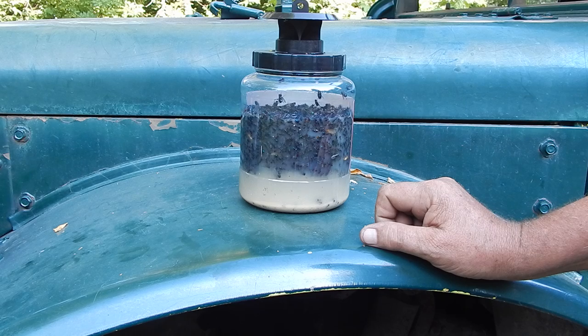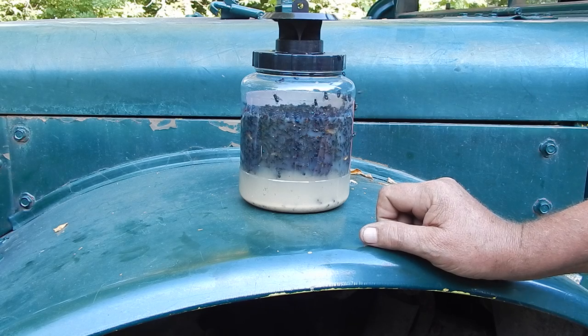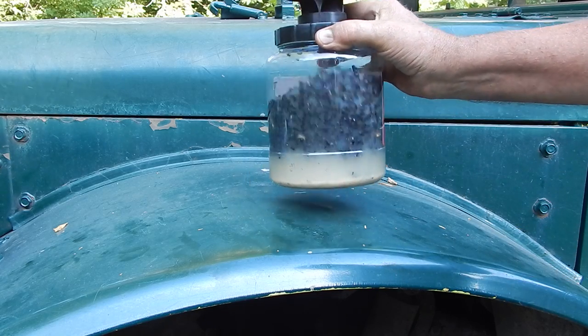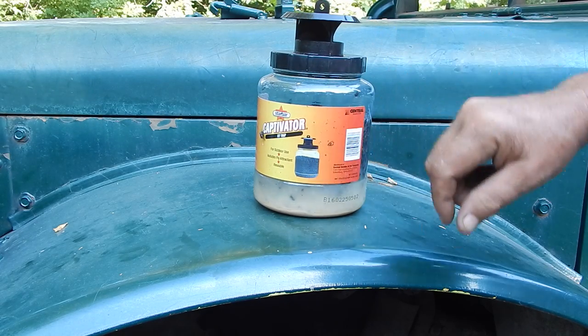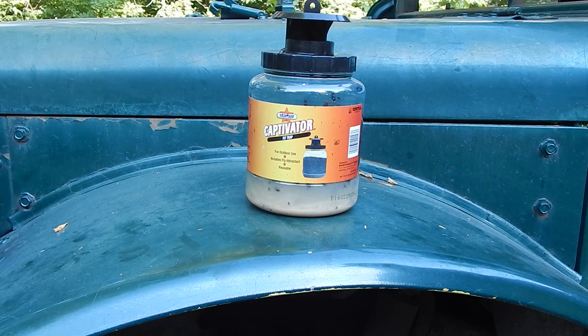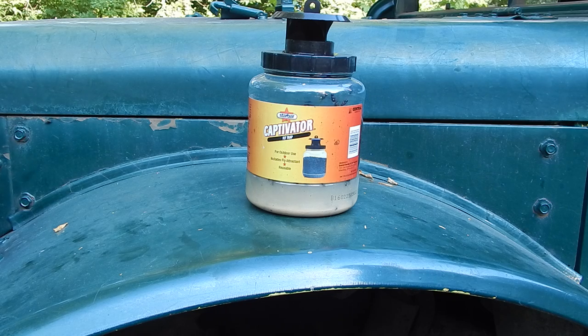That thing works. So if you've got any kind of livestock, they're not for indoor use because they smell like rotten eggs, but they would work in a barn. For me, I put them by the dog kennel. Just think of the aggravation that has saved them dogs trying to deal with them flies. That is an impressive thing. She's going to be full. When I first saw it, they show a picture on here of it full of flies — my God, they ain't kidding. That thing will be full of flies. So that's a good investment. If you've got any kind of livestock — chickens, cattle, pigs, anything like that — you can do them a great favor. Save them just a lot of torment.